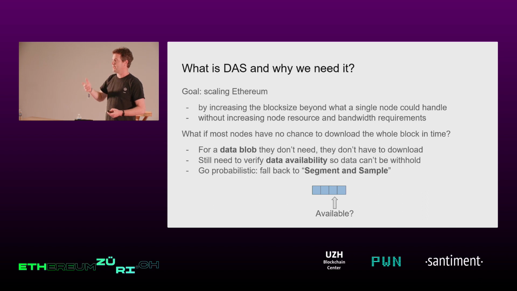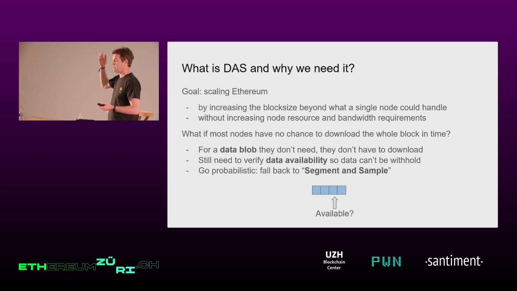And thinking of this, there was sharding, proto-danksharding, danksharding. There are some underlying realizations. I was listing 3 here. One is that there is data, which is sitting in data blobs, which nodes do not have to interpret. So if nodes do not have to interpret it, they actually don't need to download it to interpret it. They're really downloading it for something else. Currently, what they're downloading it for is really to know that the data is available, that the data was released, that it's not withheld. That's the only reason they are downloading. So you can do something else.